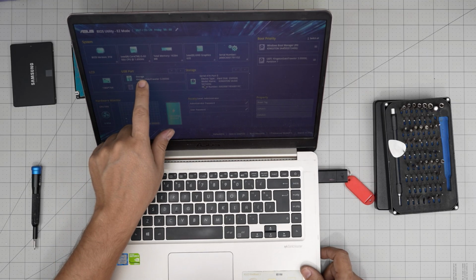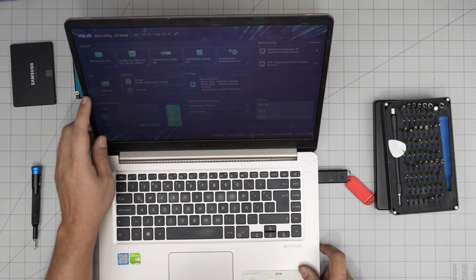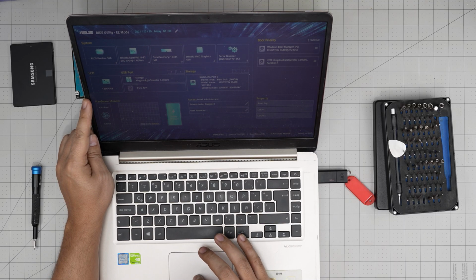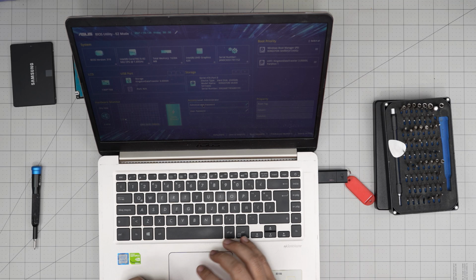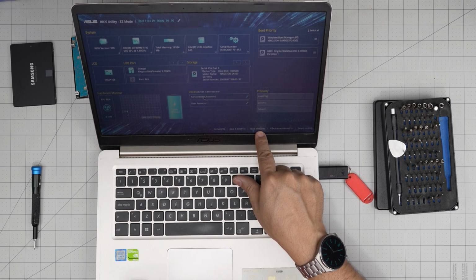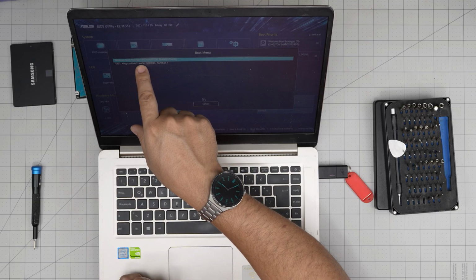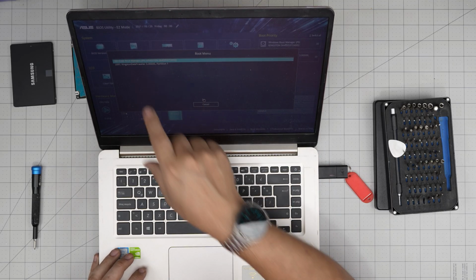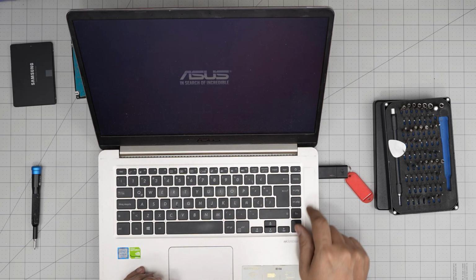I can see my Kingston USB. I mean, this is my Kingston USB travel. I can click on it, and it's just a USB port. And in here it says the boot menu is F8. You can press F8 and you can see which one you want to boot from. You want to choose your USB to boot from. So I can choose my USB data travel, and it's going to restart.